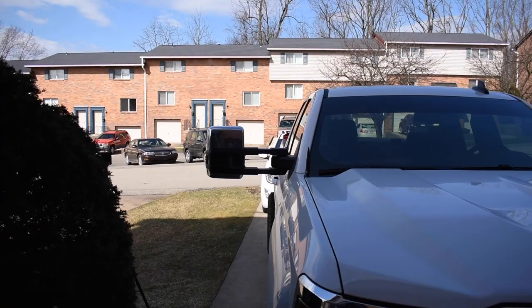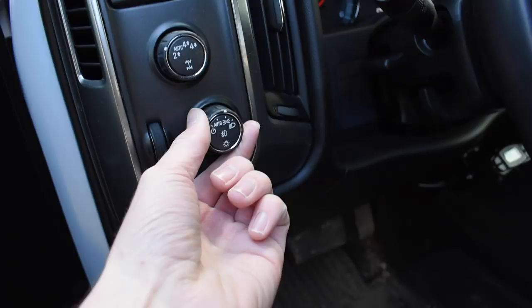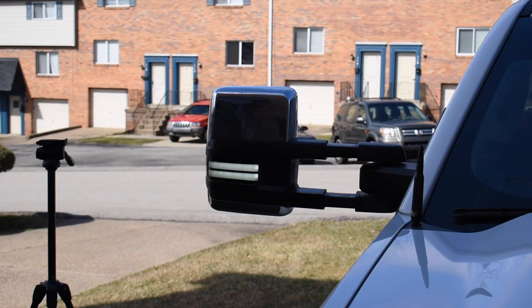Check this out. Let me see, can you see it? If I unlock my truck, they have power. Now that's the turn signal, so it is amber. Let's turn on the mirror lights themselves so we can see what they look like. Oh yeah, that's sick. That's sick, look at that. Oh, that was so easy.